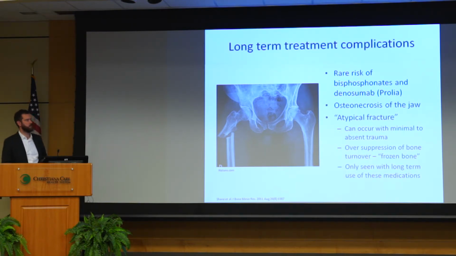The bisphosphonates, all of them, and denosumab have been associated with these. One is called osteonecrosis of the jaw, ONJ. This is where part of the jawbone can be damaged. Extremely rare. Knock on wood, I have many patients on these treatments. I've never seen this, but it has been reported.